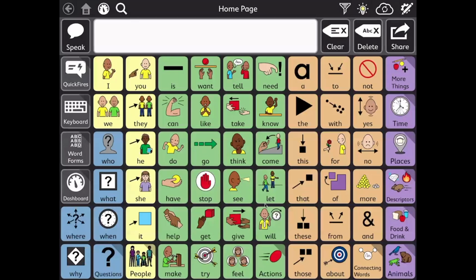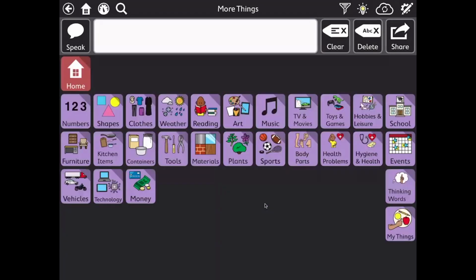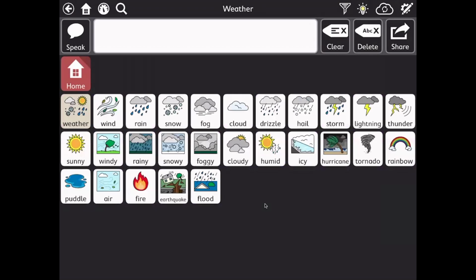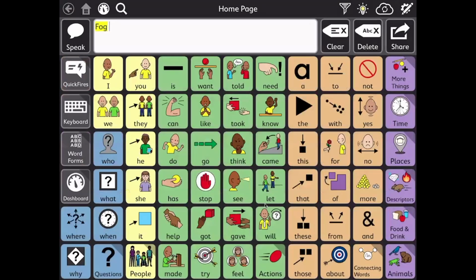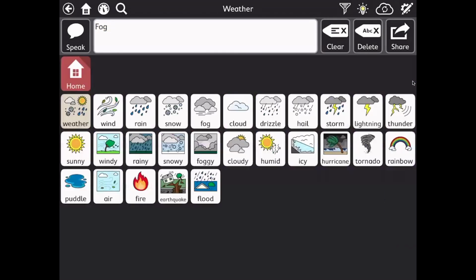The way that motor plan is set up, which is a little bit different than the core first layout, is that every time a selection is made, it will bounce you back to this main screen. So if you go into talking about a specific thing within maybe weather, right now it is foggy, it will bounce you back to the main screen. Now, some people really like that feature and other people don't. I find it to be really helpful because the way that I explain it is if you're in more things and you're talking about weather and you make a selection, you're not just going to be naming weather from here on out. You're going to be adding other things.